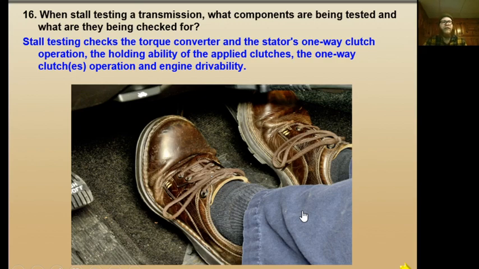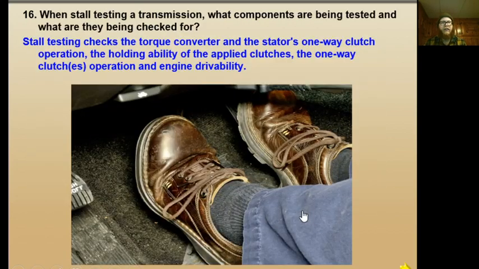But as we're stall testing, we're going to check the torque converter. One, if the torque converter smokes, the engine's just going to rev way up. Same thing if the one-way clutch, which is part of that torque converter, is smoked, it will rev way up as well. And then whatever clutches are applied in our first gear. It's not going to test all of them because we can't do a stall test when we're going 35 in fifth gear. It needs to be clear that whatever we're testing is only what is applied in that forward gear. And then any one-way clutches inside the transmission.